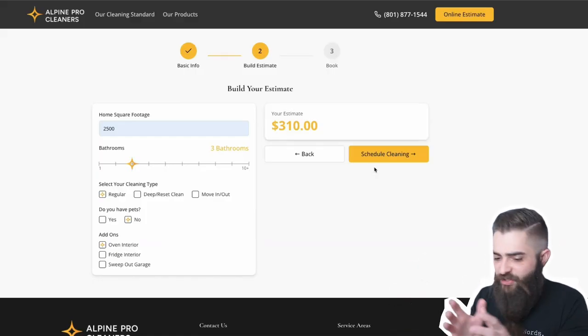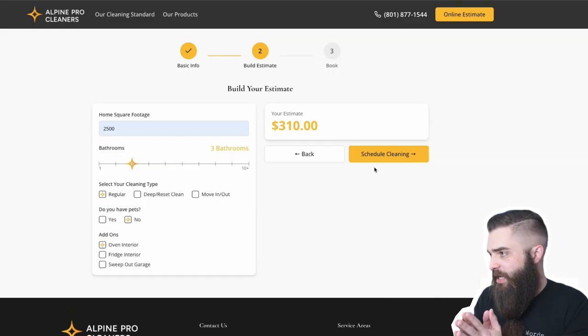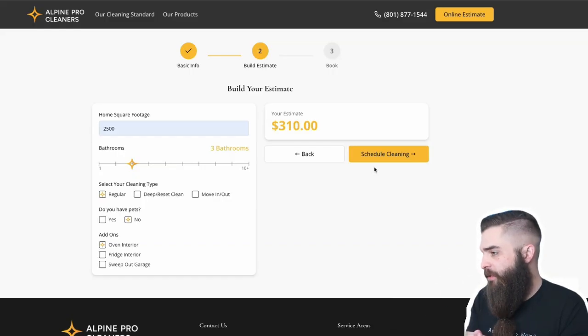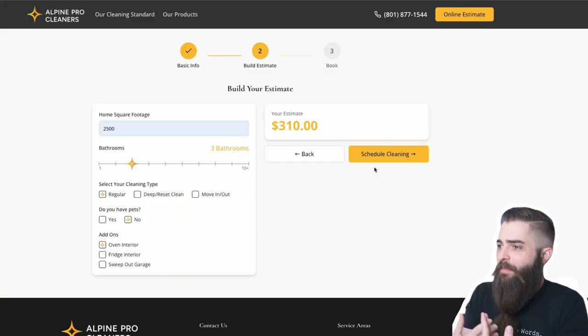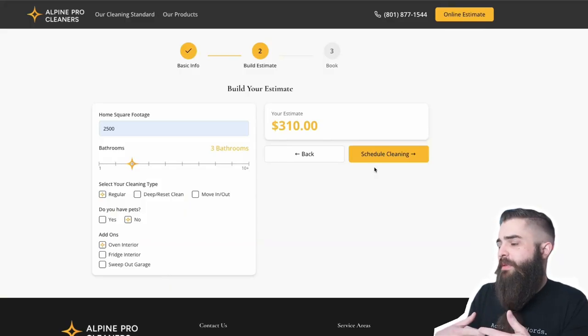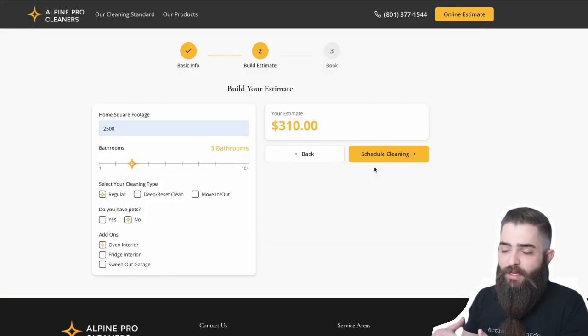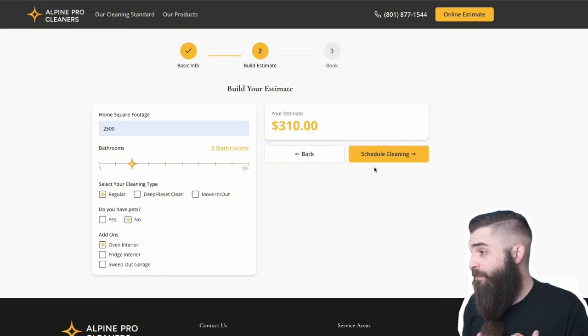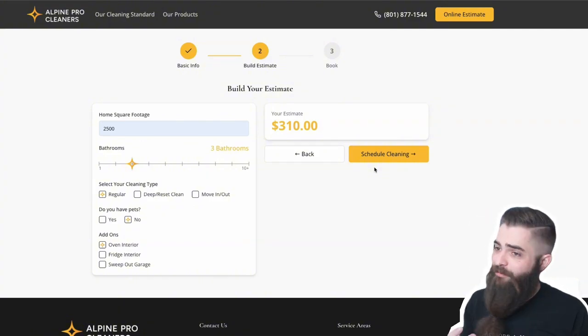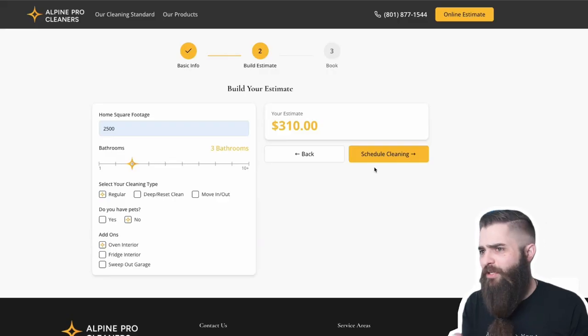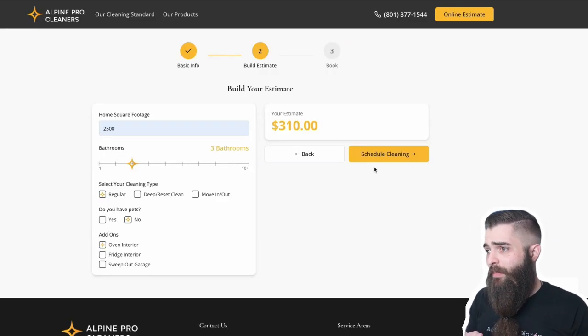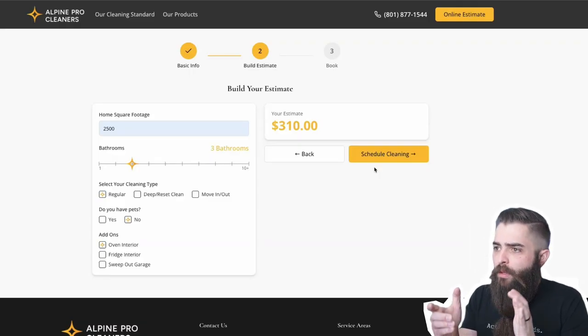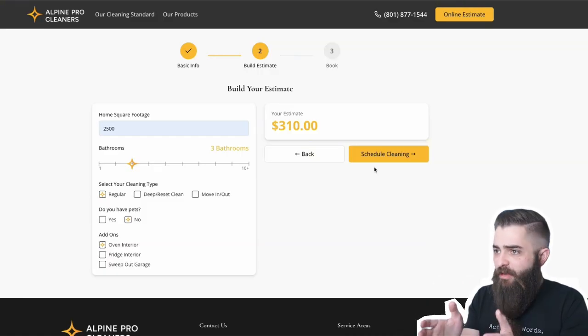Okay. The second, so now they have some sort of price range. They have some idea of how much this is going to cost. This is an estimate, it is not a quote, but I want to give them a number that is going to be ballpark what they can expect. It may go up, it may go down. And that's something I want to be known for: if it needs to go down and they've been having professional cleaning, the cleaner was there last week and everything's looking good, this number will go down. I want this estimate to be realistic. So they're able to get a number. They gave me their information.